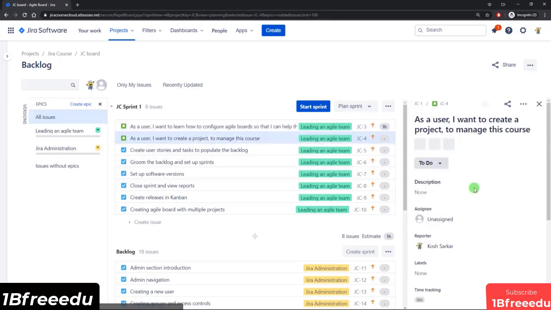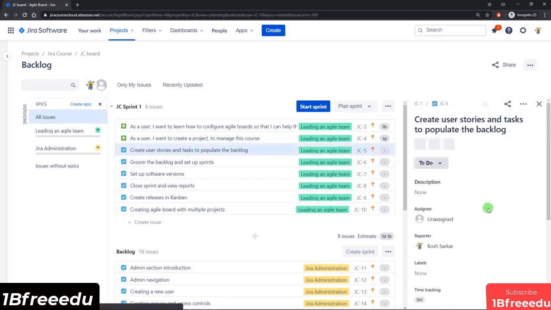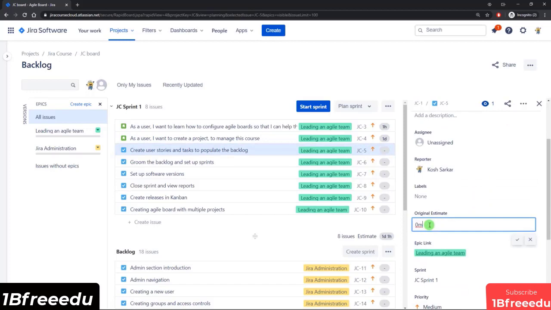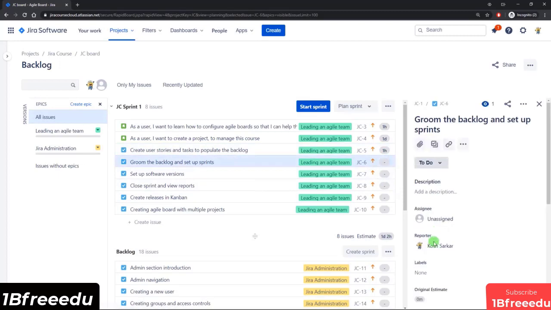Okay, so if I go on to the next issue and the team's discussing and we decide that this would take 1 day, we can go in and put that in. You could even put estimates in minutes. So the default is in minutes, as you can see, 0M, but you can come in and say 30 minutes. If you end up putting 60 minutes, what would happen is it would just convert it to an hour automatically. And the same thing would apply from hours to days.